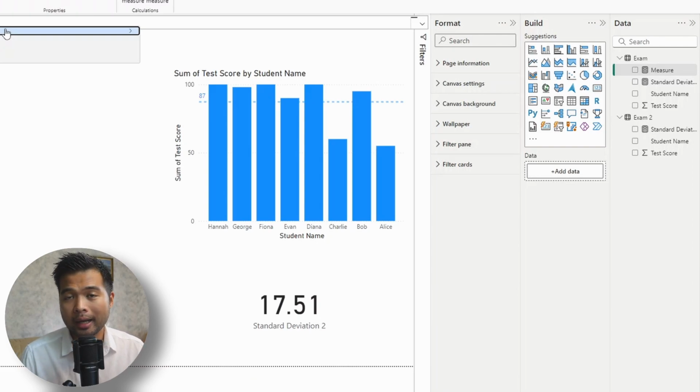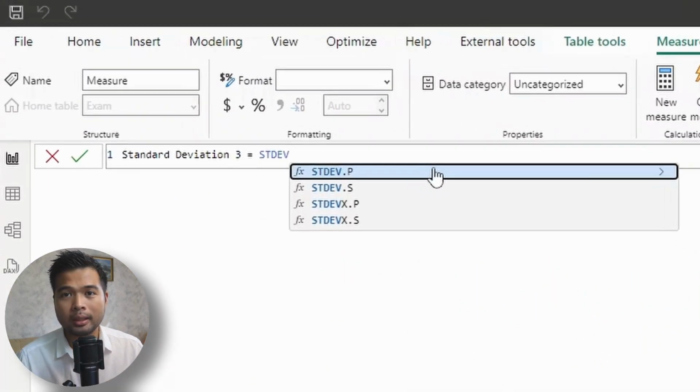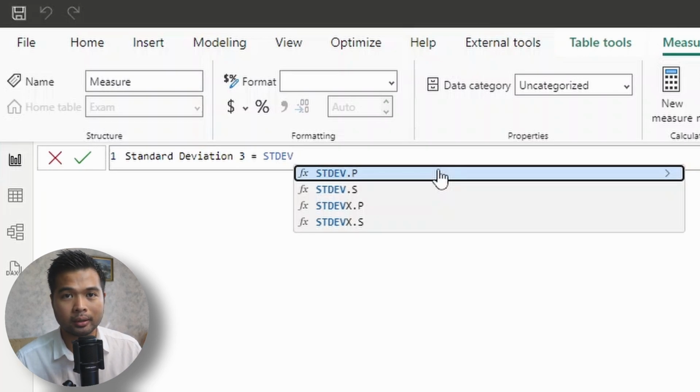However, if you're analyzing a sample of your data set using standard deviation, you want to be using the S version of the standard deviation. It just changes the calculation a bit to take into account that you're only analyzing a sample set of your whole population. So it does some inference, and I'm not going to pretend that I know what the calculation does. But generally speaking, if you know that you are using a sample set of data and you want to calculate standard deviation, you want to be using the S version.